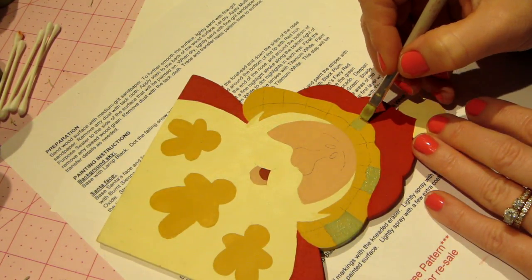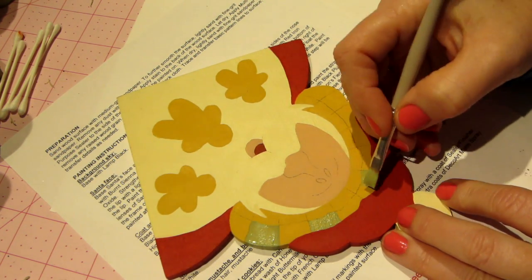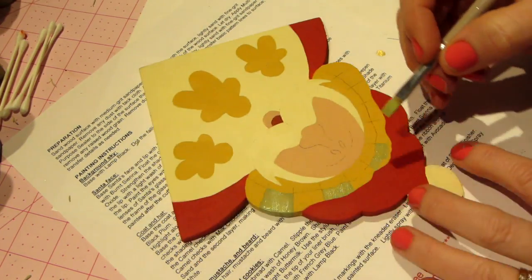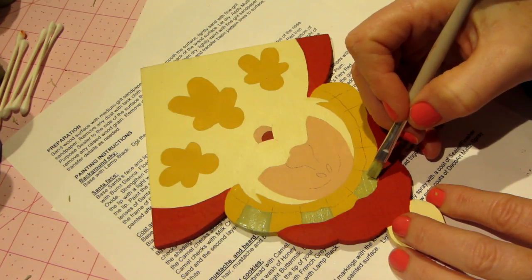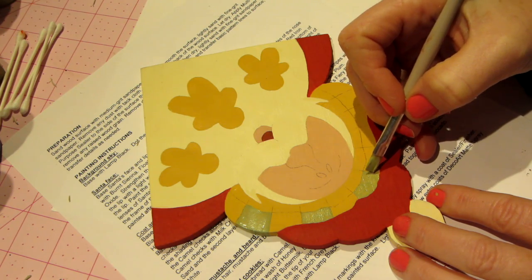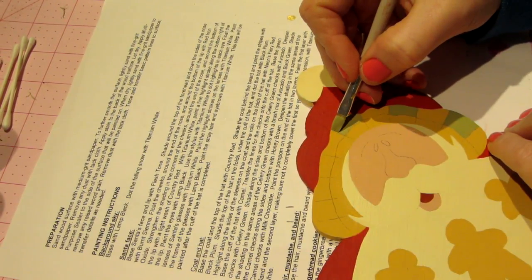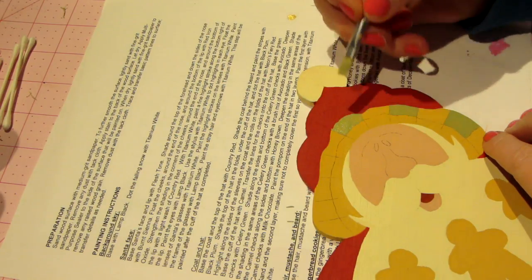I would always rather have two thin coats than one thick coat, because you get ridges and bumps. It just looks so much smoother. People always used to question whether my painting was a decal because it was so smooth. I think it looks nice, and that's why I teach it that way. I like to have two smoother center coats.